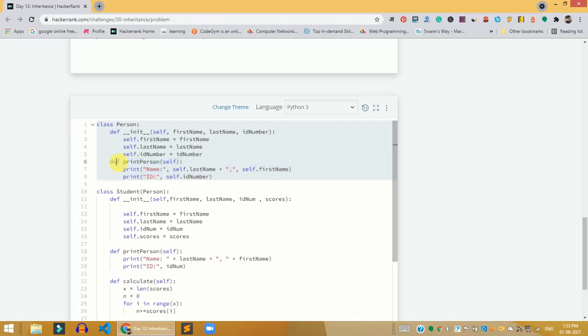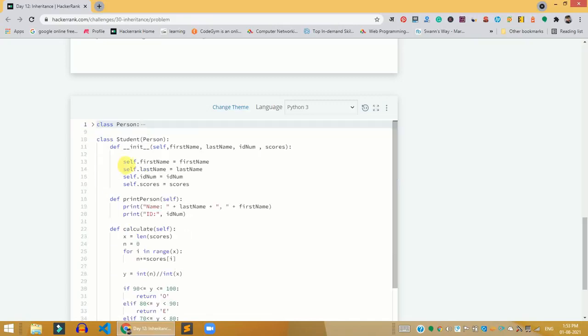And there is another scenario here. Let me give you the exact example of this. We are taking the Person class and inheriting it into the Student class, and we are defining the constructor here, just like you can see, and we are taking 4 parameters in this constructor here.